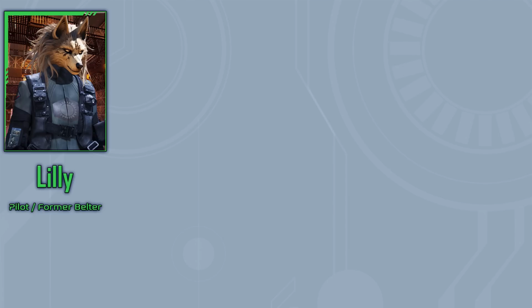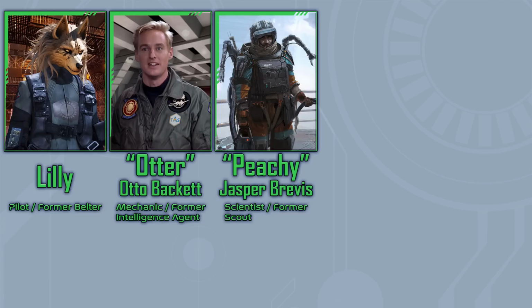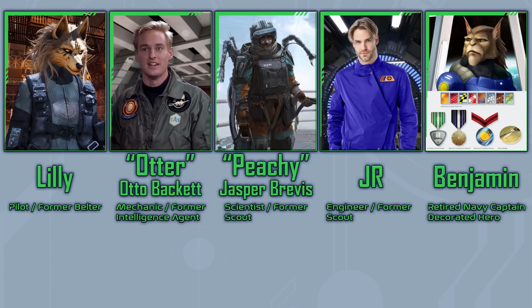Now, once again, our heroes are Lily, Vargr pilot and Belter, who likes to think of herself as a pirate but is more of a wannabe. Otto Otter Backett, mechanic and former scout and intelligence agent. Peachy Brevis, scientist, former scout, and owns 50% of the ship. JR, the ship's engineer who owns the other half of the ship, and Benjamin, retired naval captain and highly decorated war hero, including the Imperial Starburst for extreme heroism.